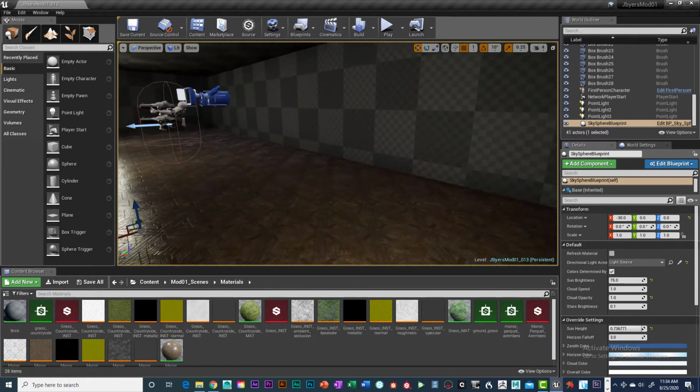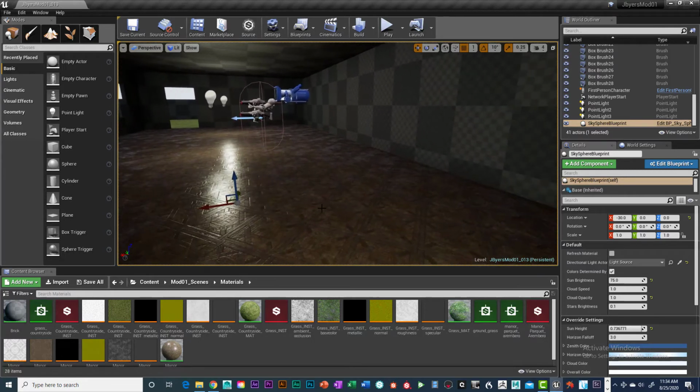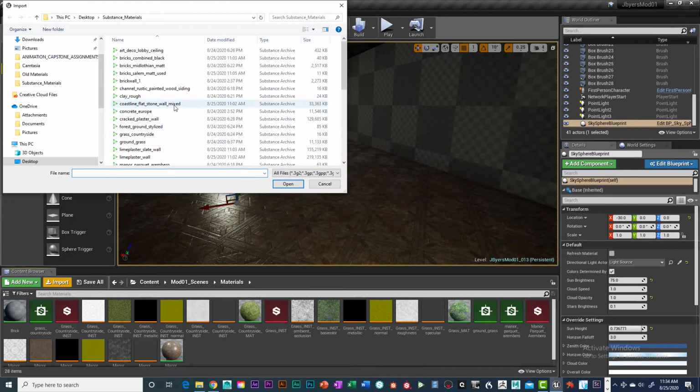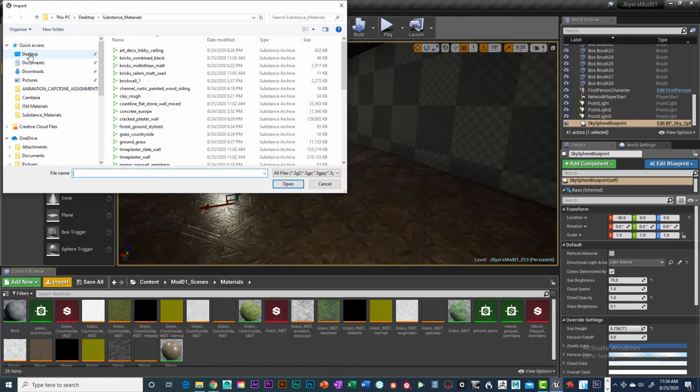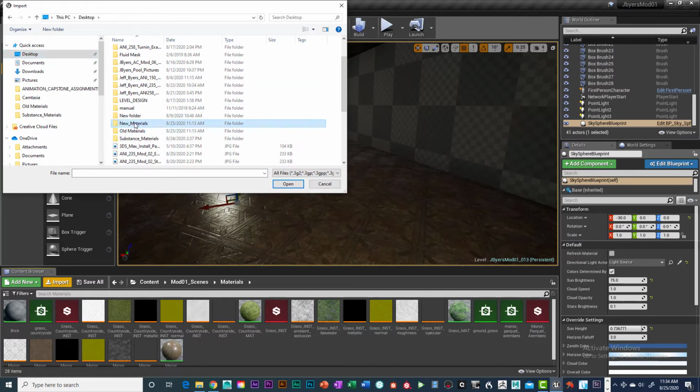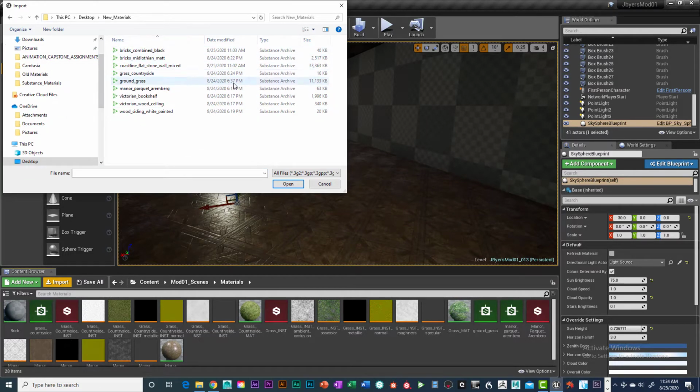What I'm going to do is import some more materials in here. You can see that anything that looks like a round sphere with a texture on it is what you're going to drag and drop. So I'm going to go ahead and import. I've already got on my desktop some old and new materials in their own folders. So let's see here. New siding painted. Do I have just a regular one? Here's that bookshelf I was telling you about.